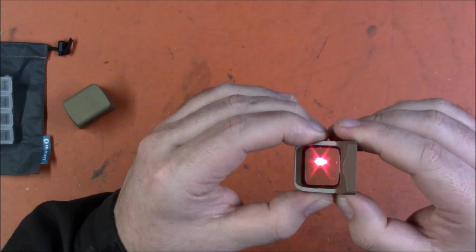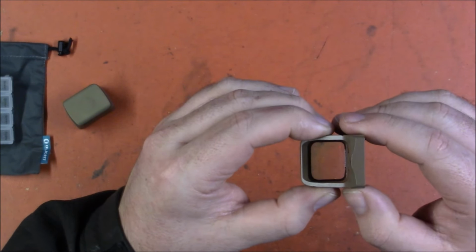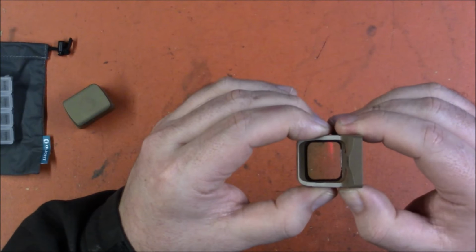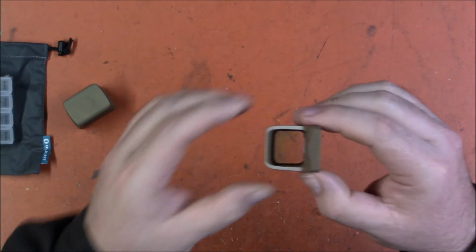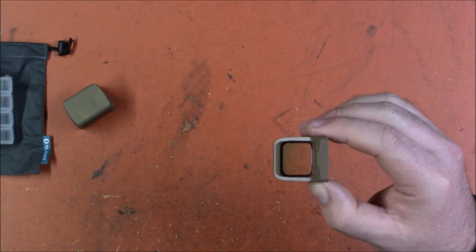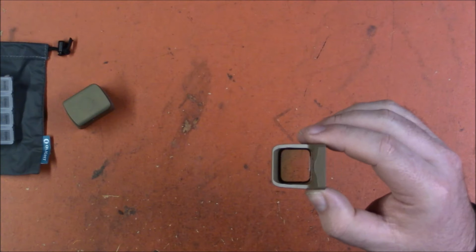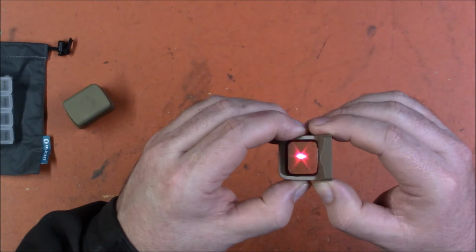It has one other setting you can go into. If you push the negative and then push it again and hold it, so push, hold, it will eventually blink, and it will turn off or turn on the motion sensor. So this thing will turn itself off after 10 minutes of inactivity so you don't drain your battery. There, you got it on the light. I can push, push.